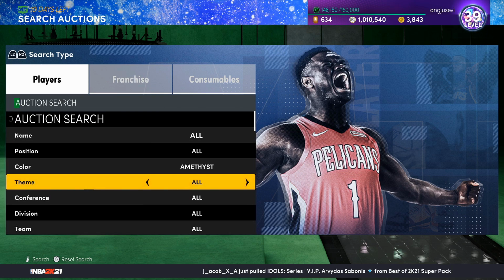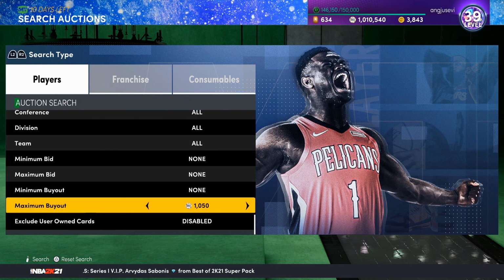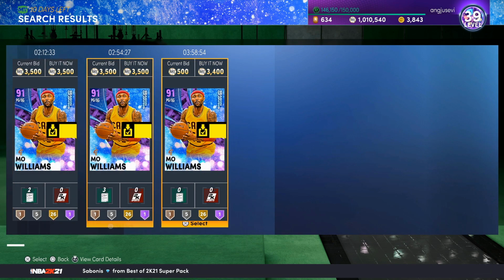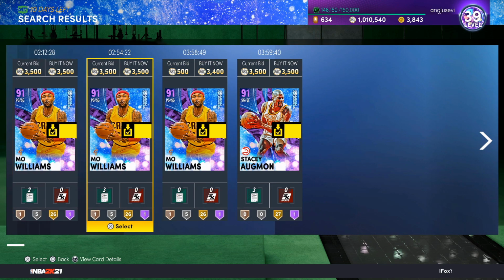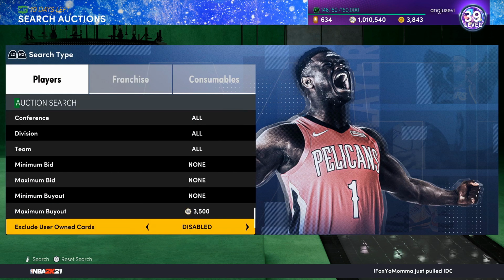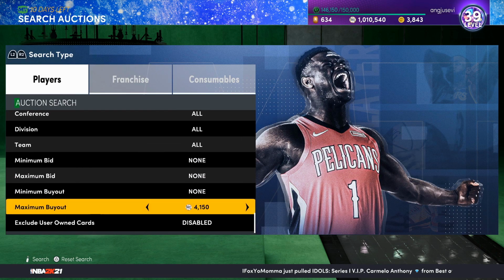And again, another variation of this filter that's actually worked great for me is Amethyst Season of Giving. Now this filter right here is very underrated, especially when packs come out, but the cheapest amethyst on this filter right here is like 3.5k, and what you can do is just spam the refresh. I'm not sure if that Stacey Augment is a snipe. I actually haven't been on this filter for a while, and actually it wasn't, so I'm glad I didn't pick it up.